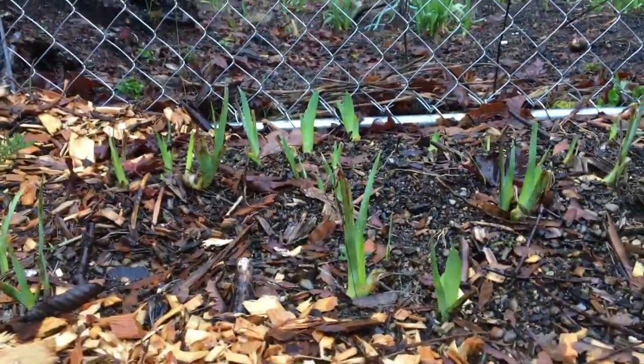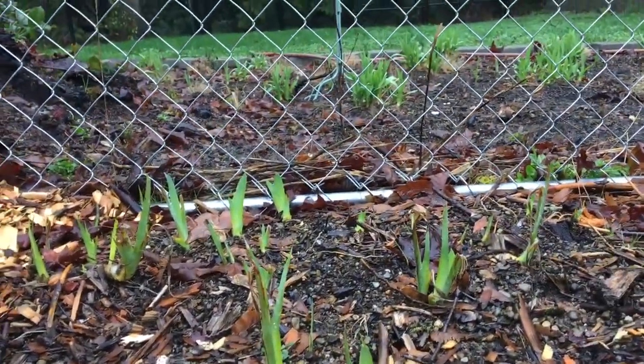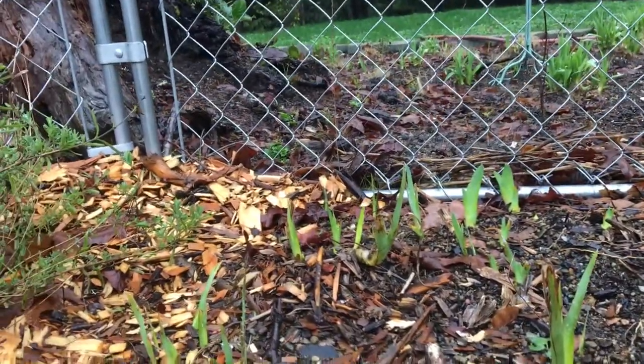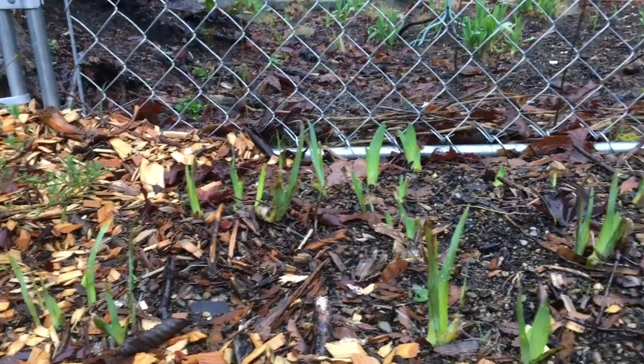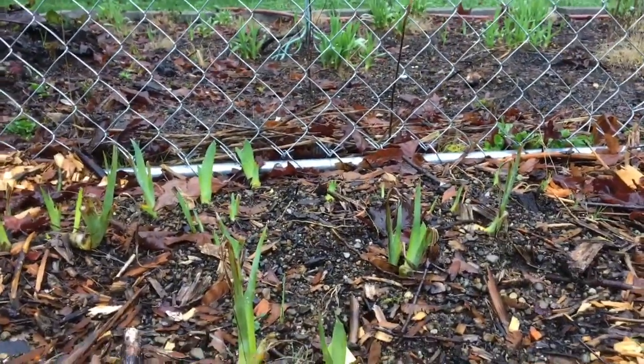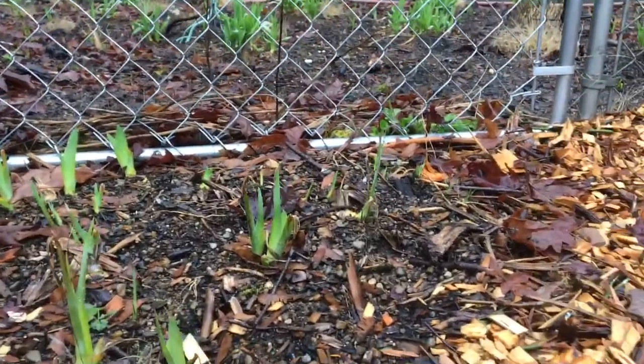They were given to me last year. It's about the middle of the summer. It was after their bloom time. Someone gave them to me because they were dividing them and I was at their house painting their house and I was like, oh, I like irises. And she's like, have some. And I was like, cool. So that's the story for those. I don't remember what color they are. So that'll be fun to find out. Hopefully they'll bloom this year.